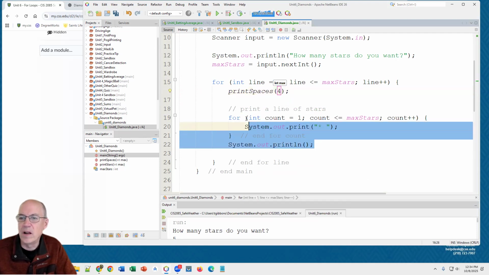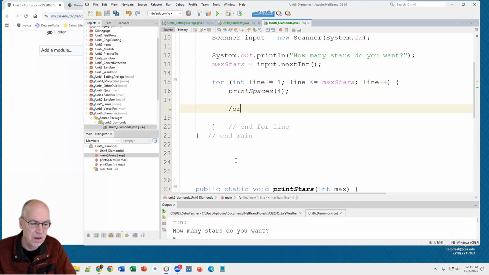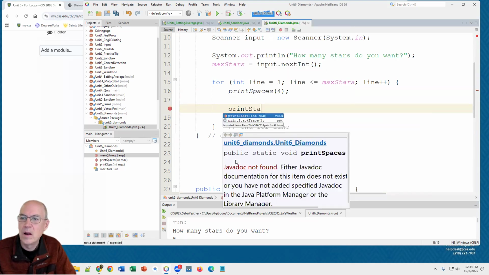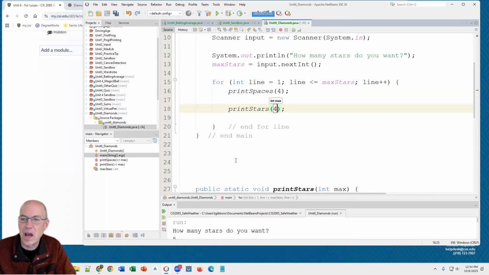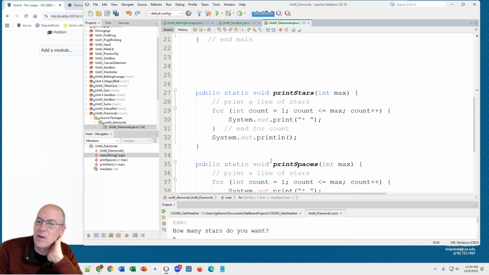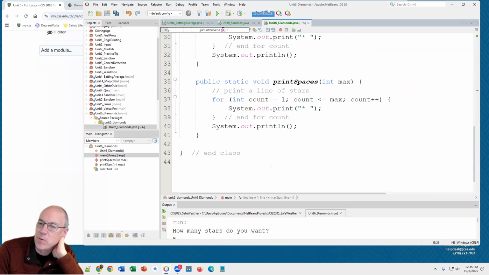And then here I want to do print stars, and say I want to do 4 stars or something like that. So eventually we'll learn how to write these methods. That'll be next week. We'll revisit this problem.